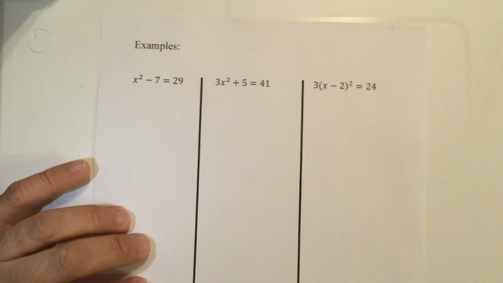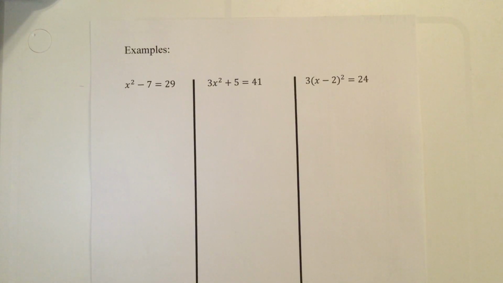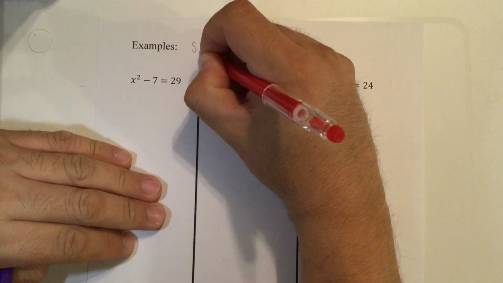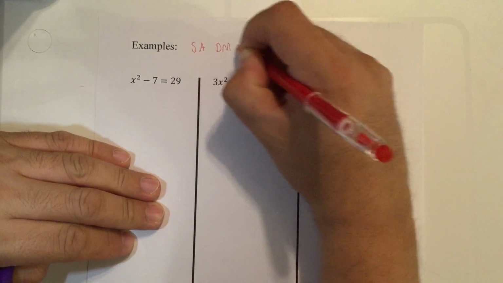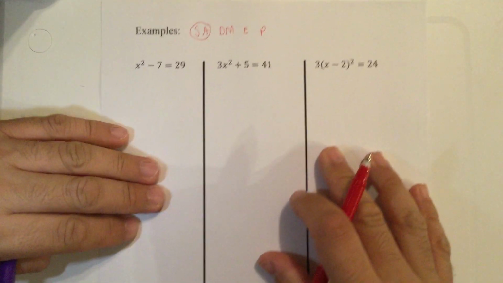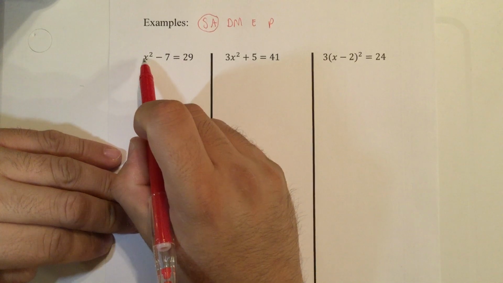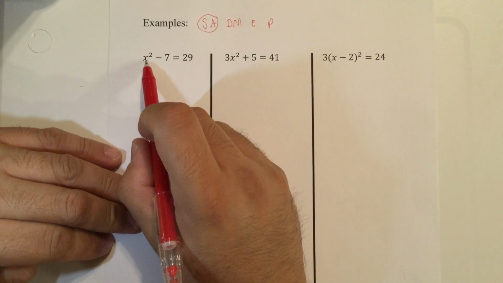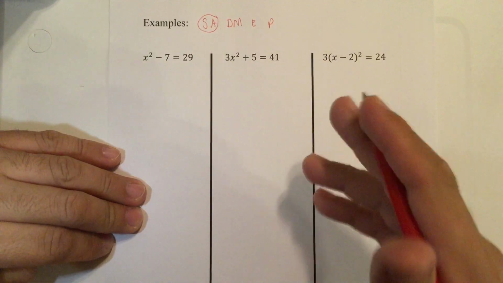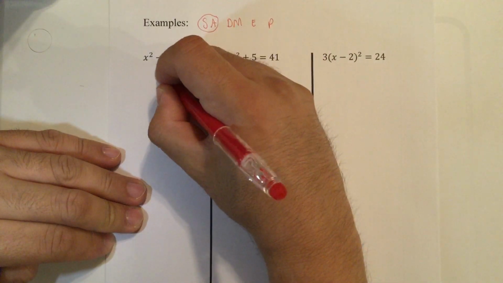So we have three problems we're going to solve by using square roots. Whenever I'm solving these, I pretty much do PEMDAS backwards. So I usually add or subtract first. I identify where my x squared value is, and I look to see on the outside of it, are there any addition or subtraction? Well, I see minus 7. So to undo that, we just do the inverse operation, which is add 7.